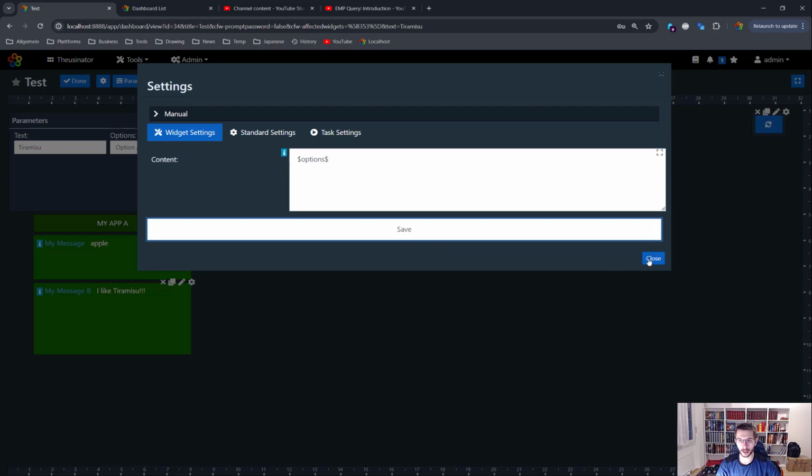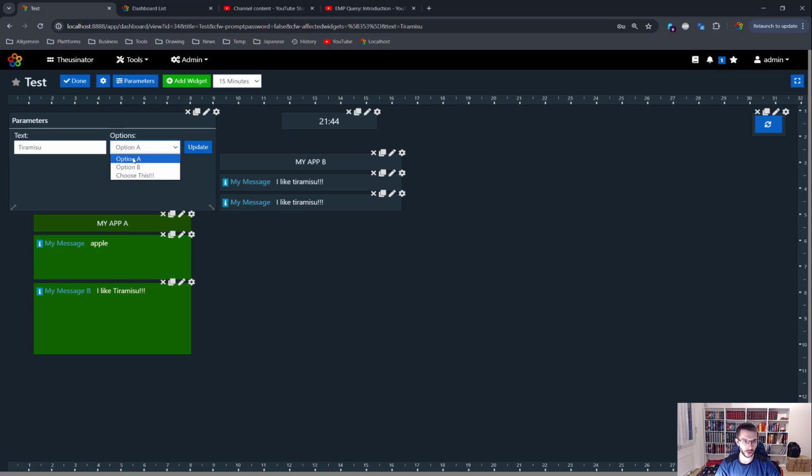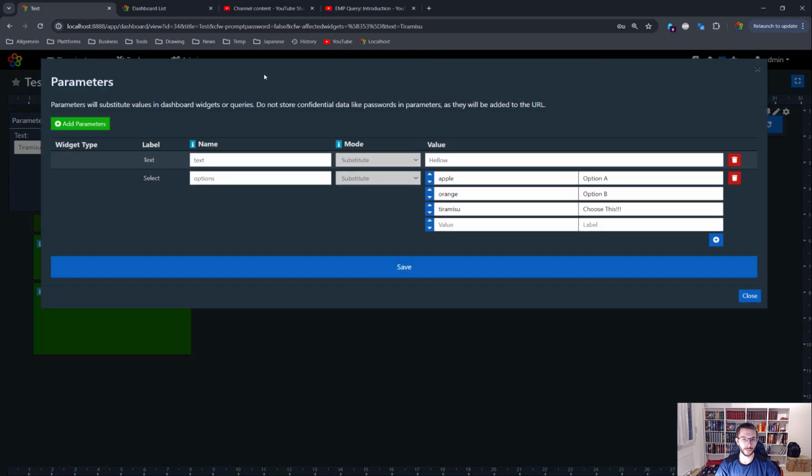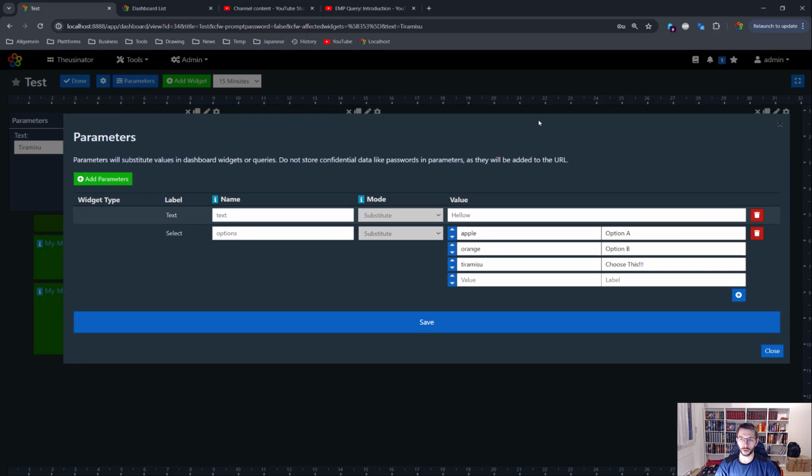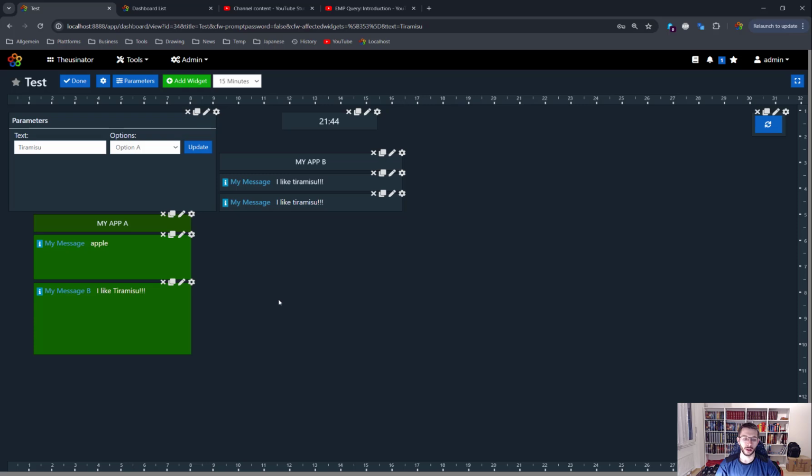So we save that, and we see that we have the label, and then we have the value, right? So the label is what you see in the selection box, and the value is what will be placed where you put the parameter. This can be useful when you want to replace some values in a database query, and this is kind of cryptic, and you just want to give specific options.